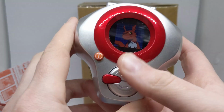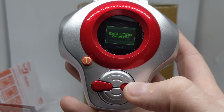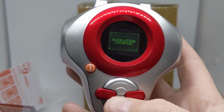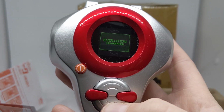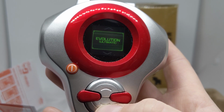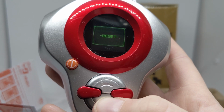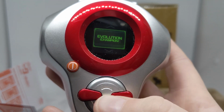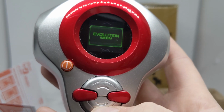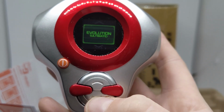This is something that a lot of people pointed out to me before mine arrived, but it does use the English dub terms, which is interesting. So we've got champion instead of adult. We've got ultimate instead of perfect, and we've got mega instead of ultimate. That is interesting. I don't know why they would have done that. That's cool.